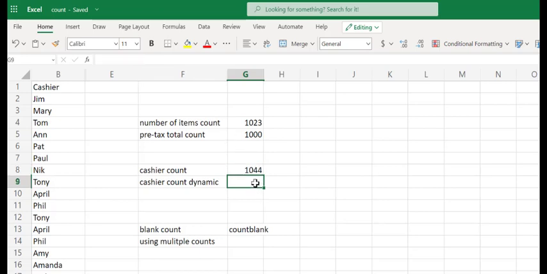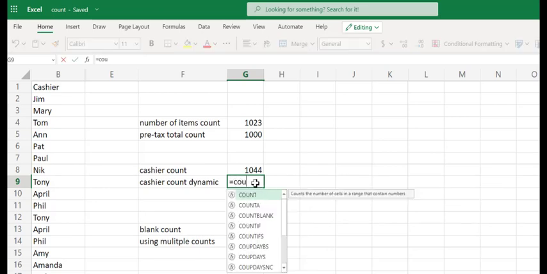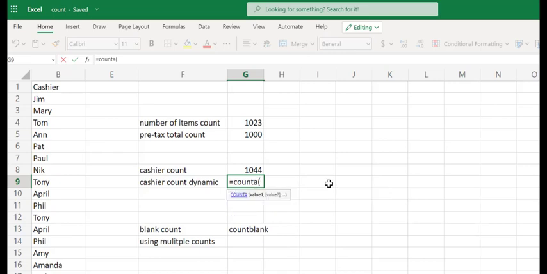Now there is a trick you can use to kind of make it dynamic. So I'm going to do equals COUNTA, and I'm going to start with B2, and because I know that this data set only has 1044 records thereabout, I'm going to make the ending point a massive number. So I'm going to say B500,000. Now, the 500,000 has to be an educated guess.